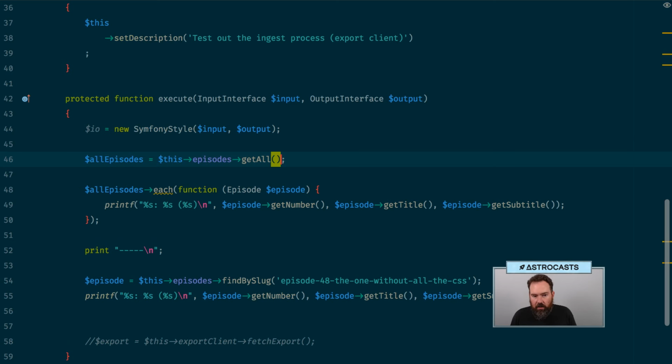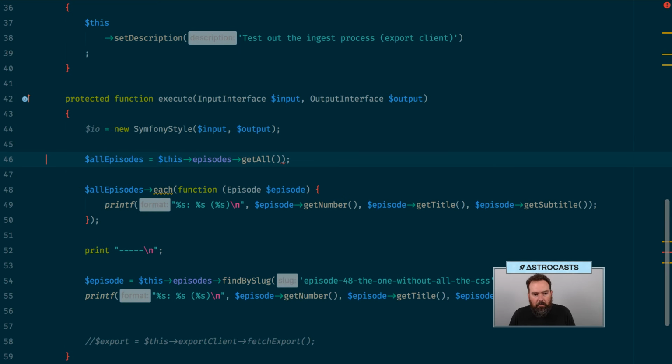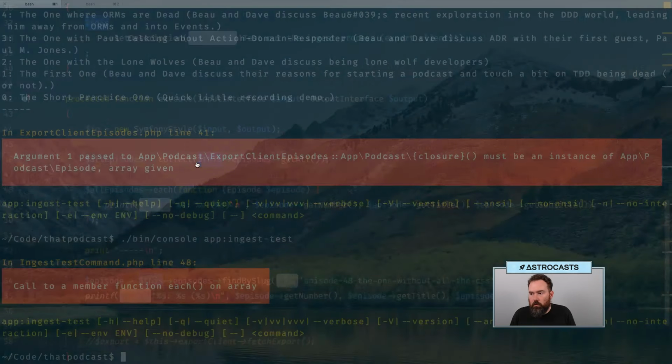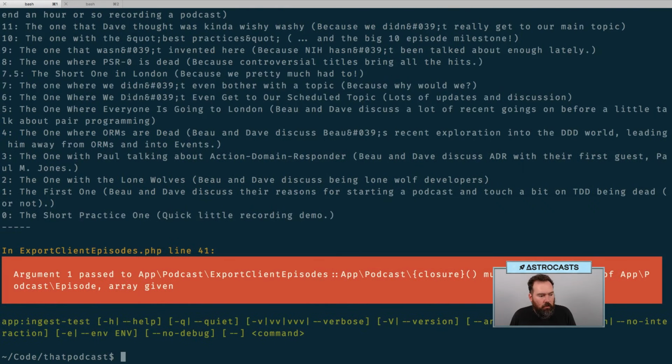So let's go back here and add the collect again. Right. So there is a doc block that says it's an array, but there's no return type enforcing it. That's what I was kind of concerned about. I wasn't sure if that's what I wanted to do or not.